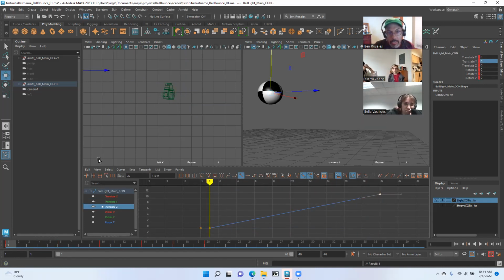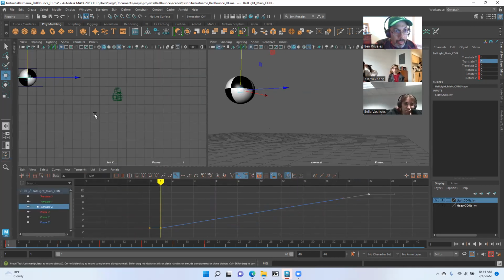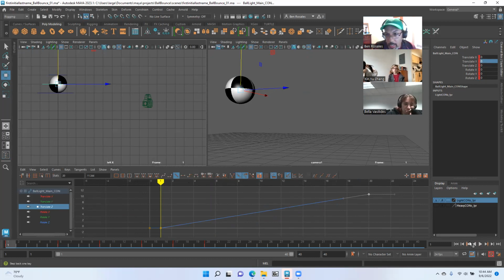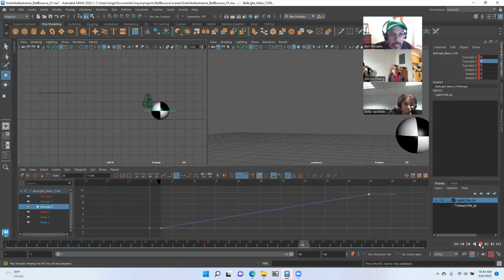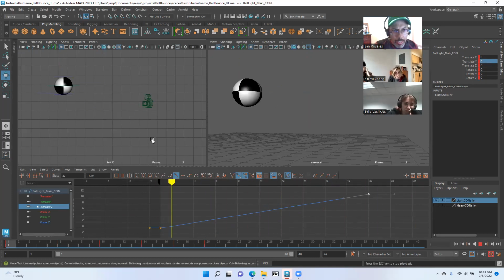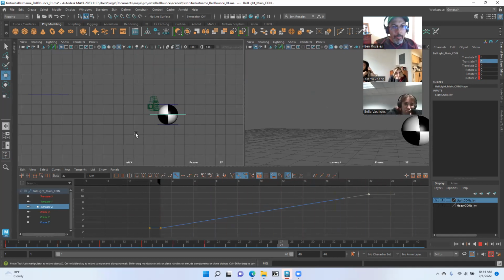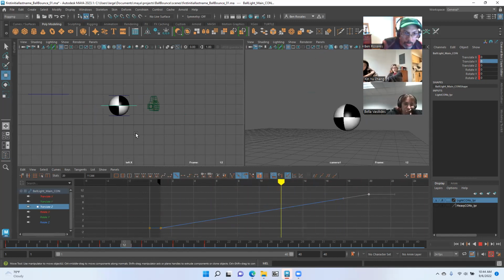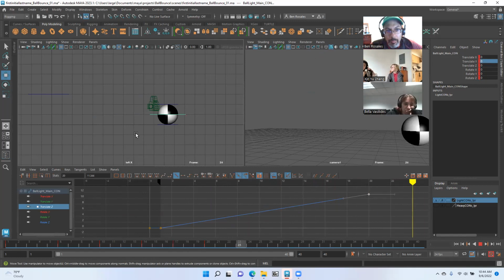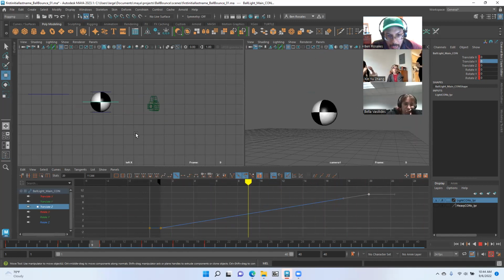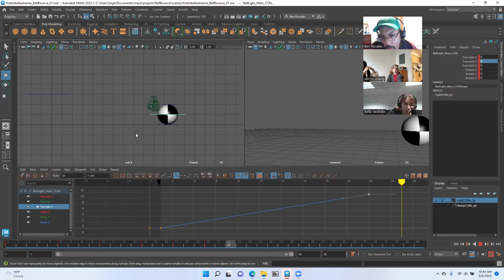So now if we watch it, let me zoom out a little bit so you can see. I don't need the outliner right now, it gives me a little bit more space. If I play it, how does that look? Is that better? So what else can we do to this to make it even better, to make it more believable? What do you guys think? I've only animated to 20, so I can probably still go another 20 frames to really polish it, right?